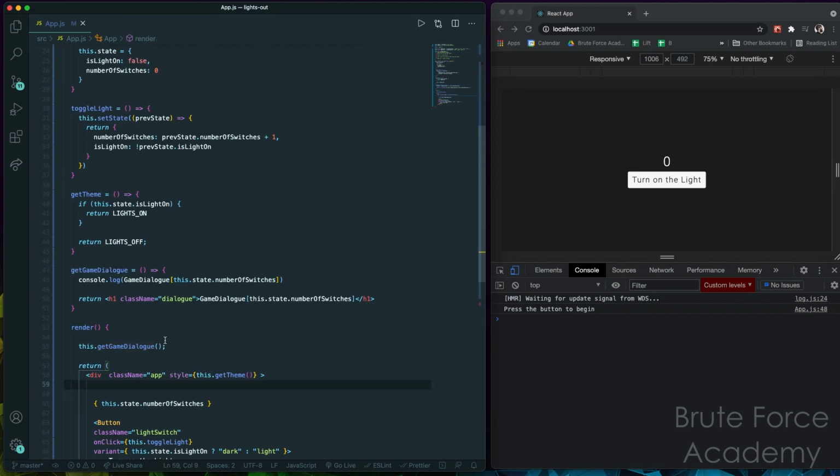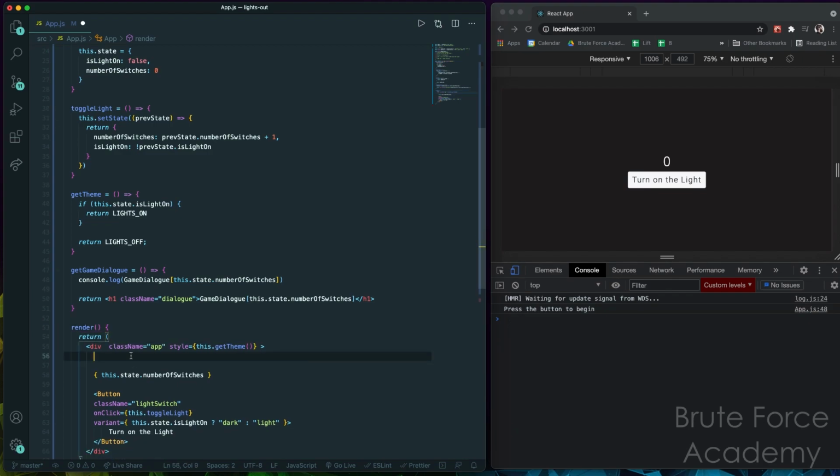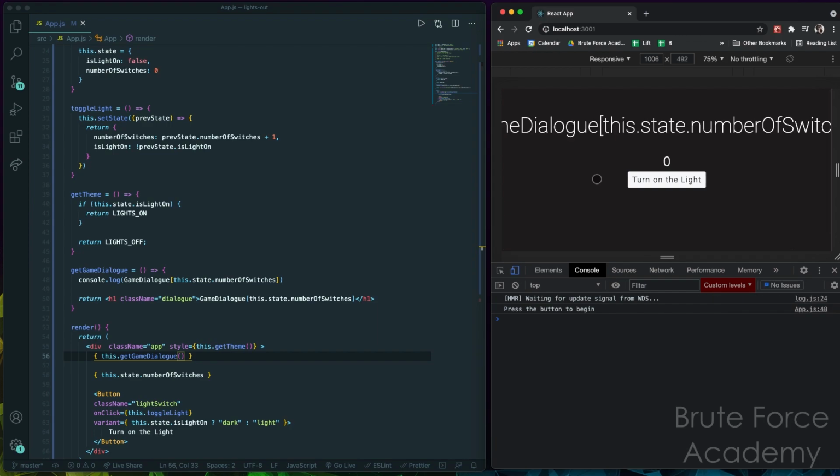So instead of calling this function right there, let's come here in the JSX and say this.getGameDialog. Let's run that. Now we're literally getting that value, and that's because I forgot to wrap this statement in a pair of curly braces.